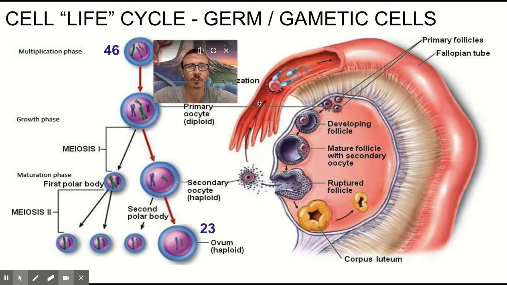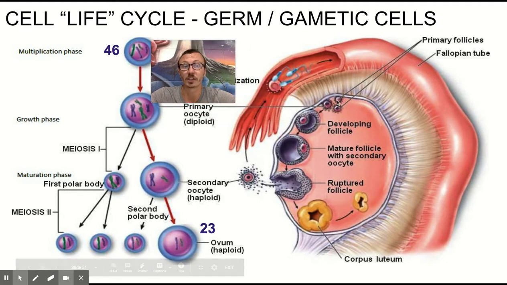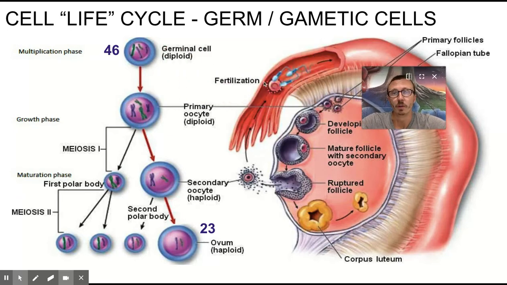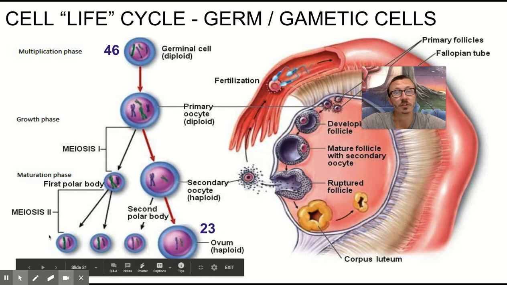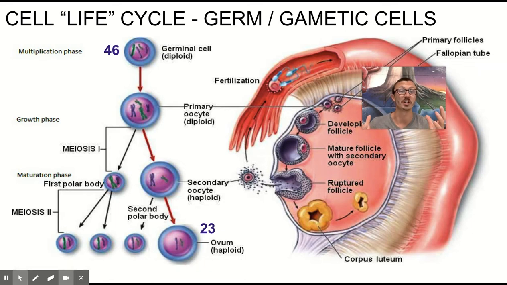Now, in females, in the ovary, you've got highly specialized germ cells that, when given the appropriate signal, will undergo meiosis. And so we would go with our 46, and then through those 2 divisions, instead of producing 4 sperm, we produce 4 eggs. And technically speaking, meiosis in females isn't going to produce 4 eggs exactly. You usually end up with 1, and the other ones are known as polar bodies. But for our intents and purposes, we can just pretend that each germ cell in a female ovary would undergo meiosis, producing 4 eggs.